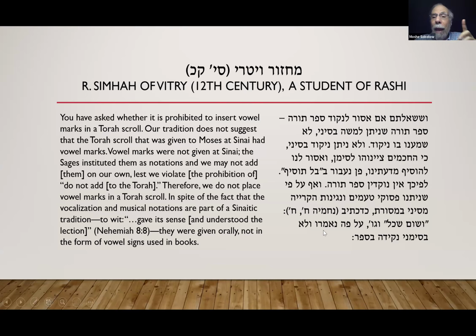However, he says, al peh ne'emru. That is to say, that the fact that the first word in the Torah, spelled bet, resh, aleph, shin, yod, tav, is pronounced bereshit. He says, the tradition of its correct pronunciation goes back to Sinai. But the symbols that tell you that that is the way it is to be pronounced, the shava under the bet, the tseireh under the resh, the chirik under the shin, all these, he says, lo b'simanei nikida b'sefer, all of these were only part of an oral tradition, and they did not accompany the Torah text at the beginning.